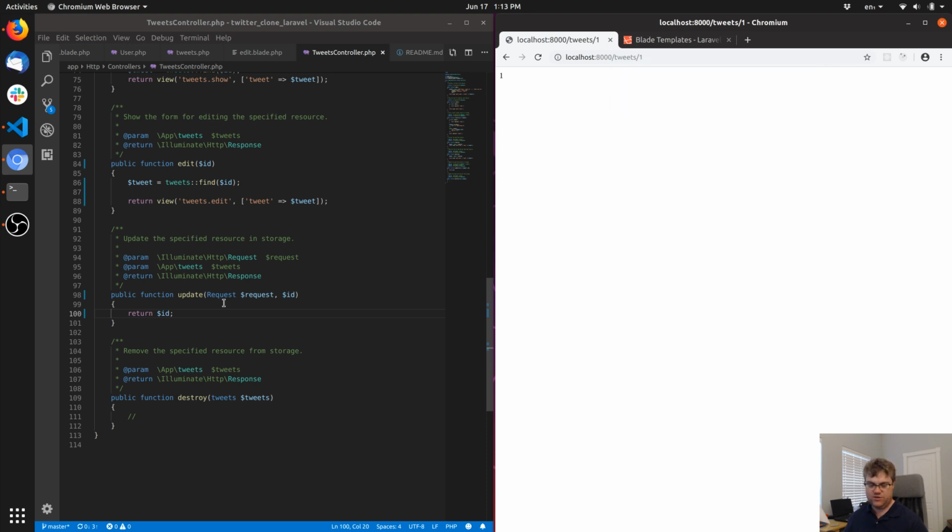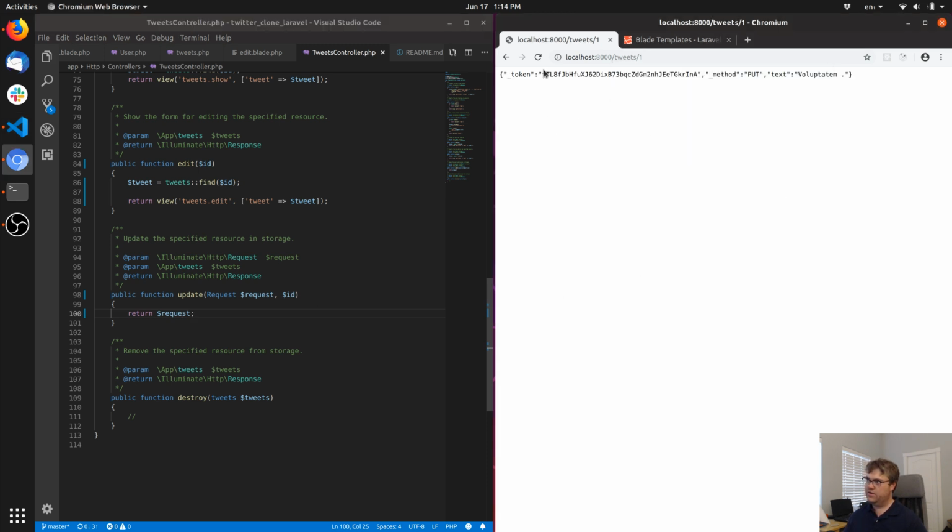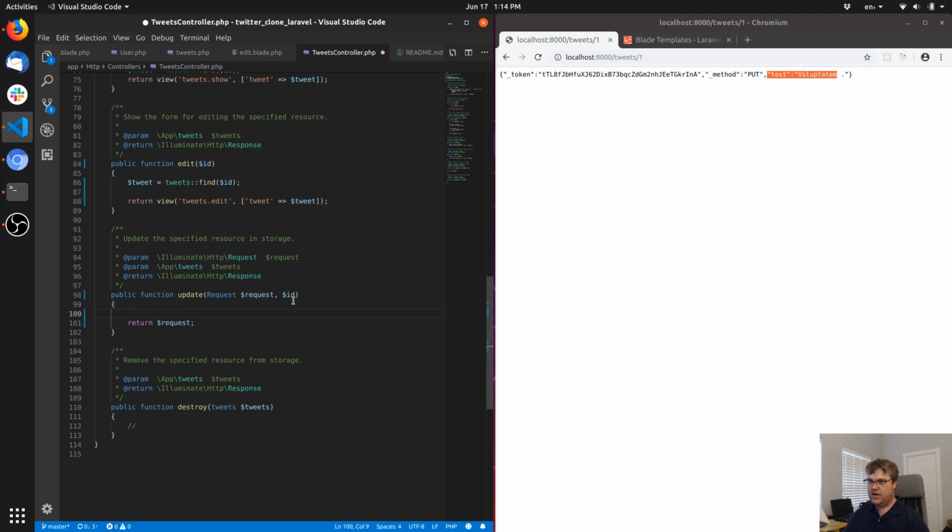I'm getting that, so that's fine. And then we have the request, which has the body of the data in it. Yeah, so that has our token, it has the method put, and of course the text, which is what we're really interested in.